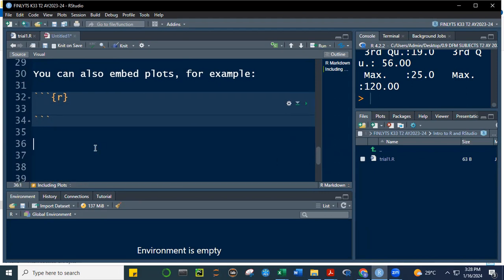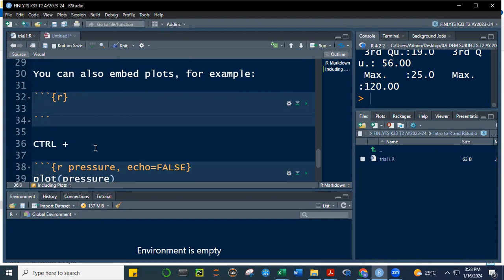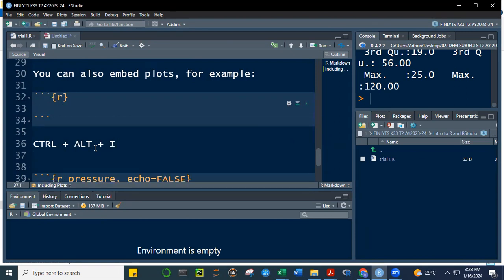So there's a shortcut for this, and the shortcut is I'll just write for Windows users. It's Control plus Alt plus I. For Mac users, it's Command plus Option plus I. Okay. So can you confirm, class?